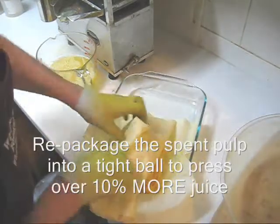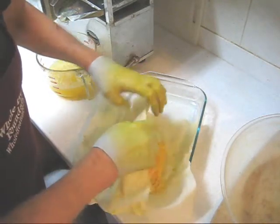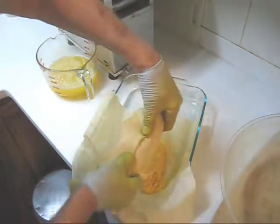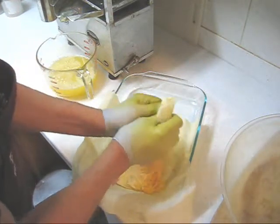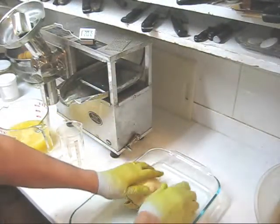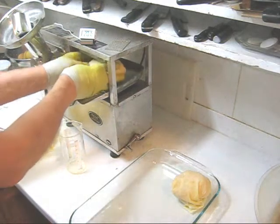Now what I'm going to do now is I'm going to use a special folding technique, and what I'll do is fold this under 2, 3, 4, 5 times, as many times as I can, in both directions. Set that aside. Now as you can see, I've repackaged the spent pulp into 2 packets into a tight package, but these packets are too thick to put both in.